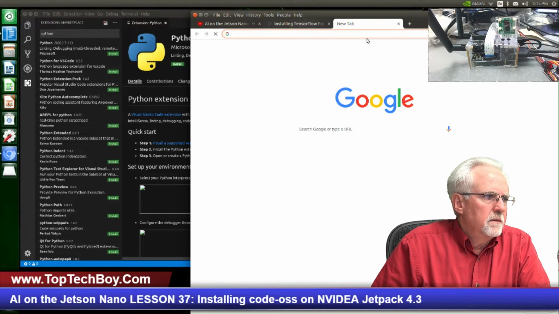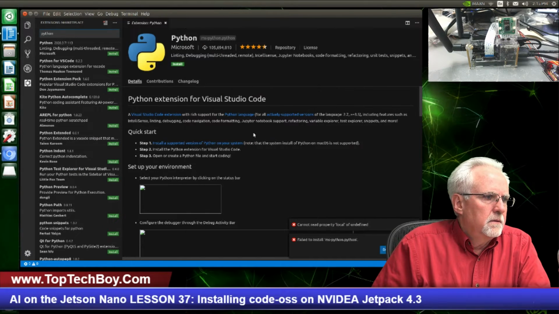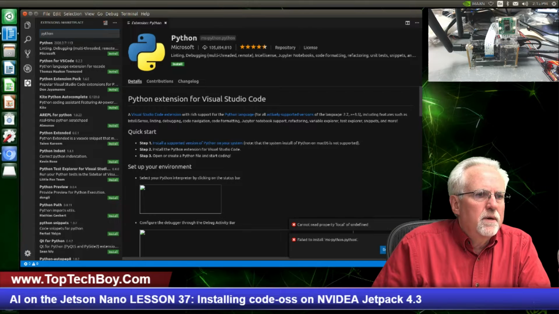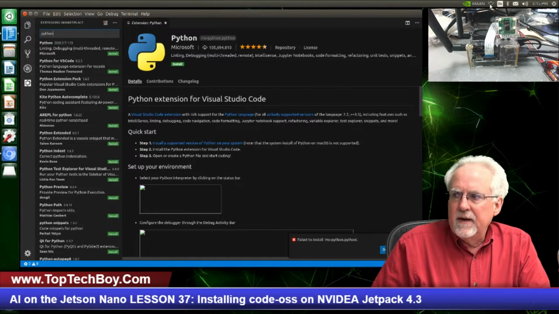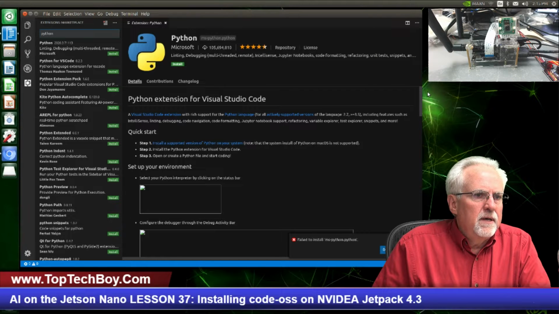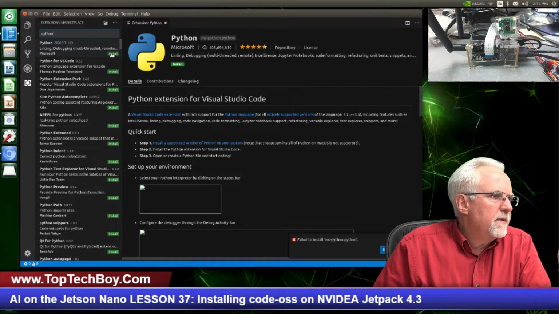Let's see. It did not install, I don't think, because it's still offering me install. So I'm going to disconnect and reconnect to my network. Actually, the Wi-Fi that I have here in my office, which is a really good one, is not working today. And so I am logging on to the general purpose guest one, which doesn't seem to work quite as well. So, okay, I'm going to come over here and say install again on the Python.